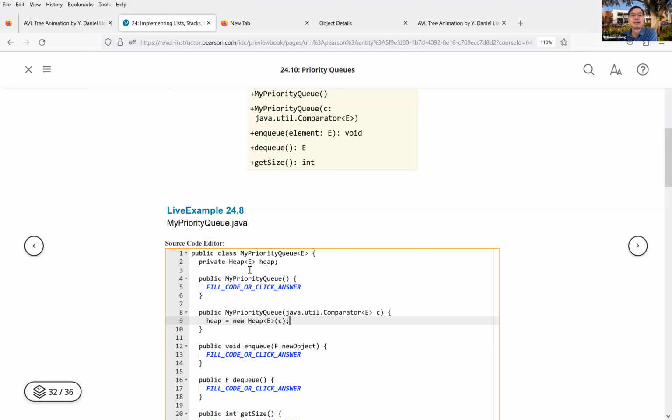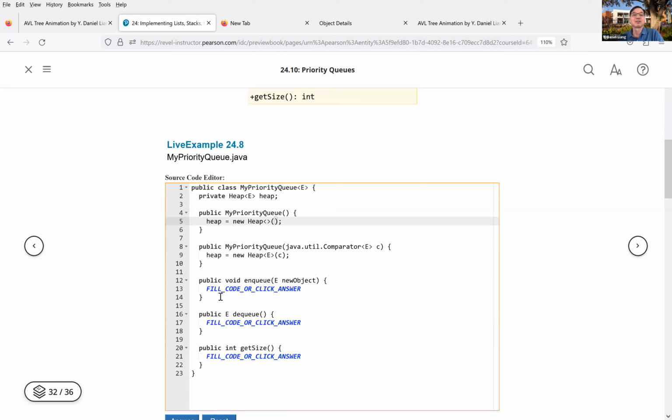For this one, you can just use new heap, using the no-arg constructor, which uses the default comparator. All right, so enqueue is going to be heap dot add, and you add a new object into this.